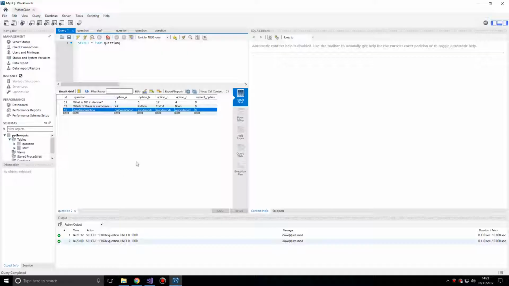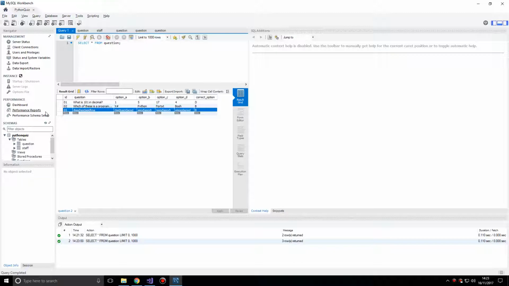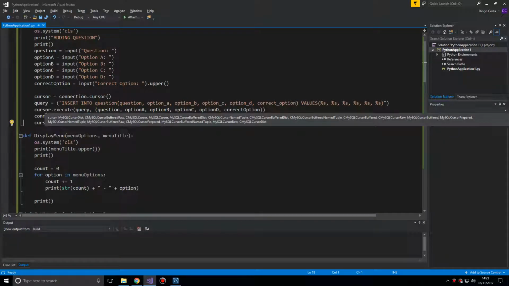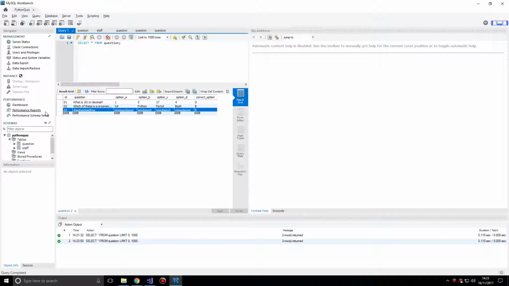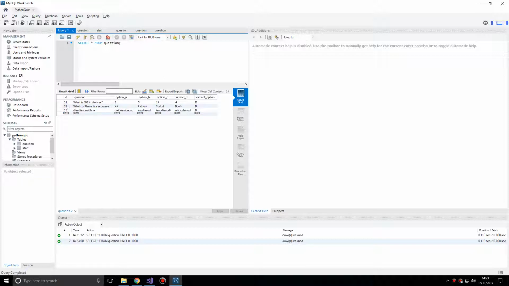For the others, I didn't commit, but you can see that the ID is still incremented. Even though I did not commit these, and they did not display as a result, the actual database updated the ID. It's very interesting.